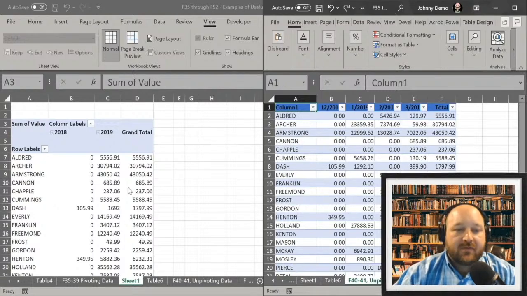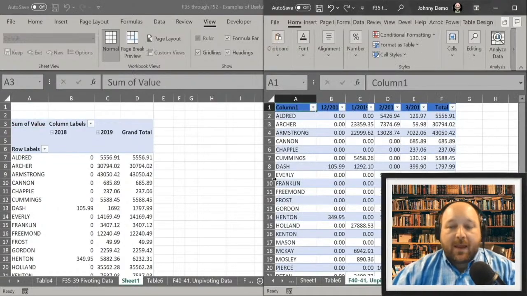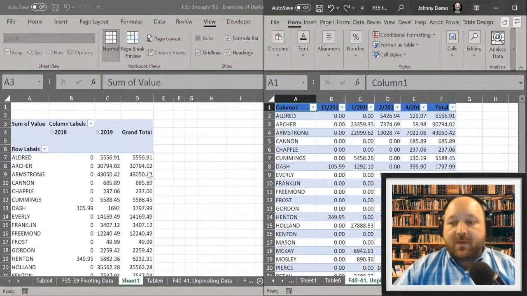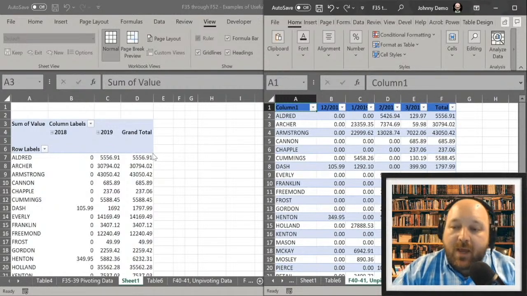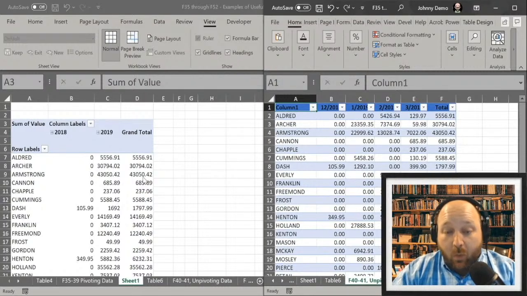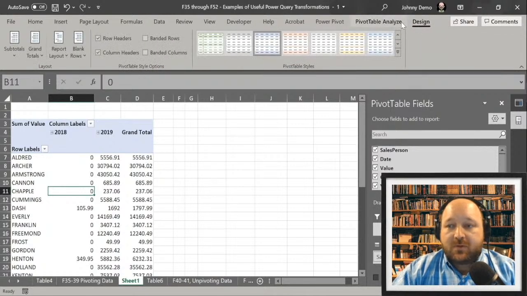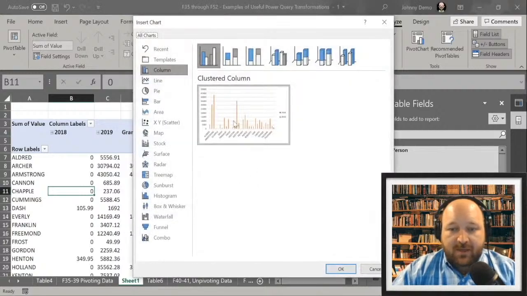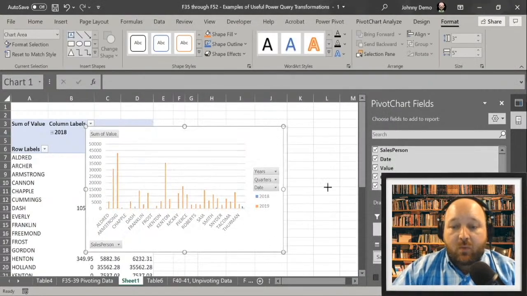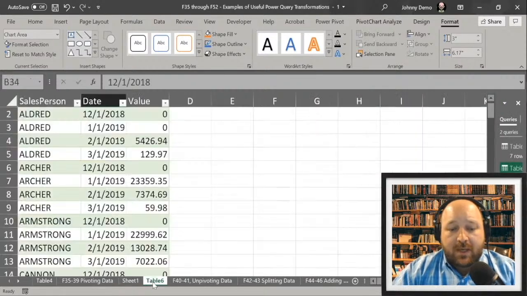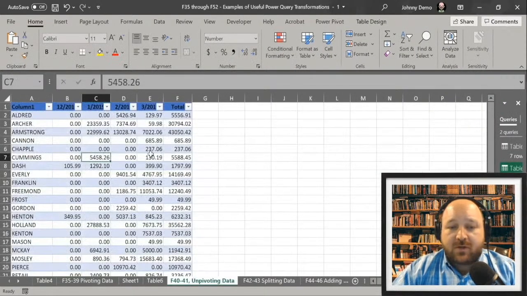Here's what it looked like inside of the native format that came from whatever system we were using, in this case, Sage 50. And here's what it looks like using that Excel pivot table. So using this method, you're able to extract data, put it back into its raw format, and then create whatever other type of analysis that you would like with it. The benefit being, if you want to do something like a pivot chart, you absolutely can. You can easily add that pivot chart functionality to this, and you could not easily do that with the data being in that format. The takeaway is that Power Query always can get the data into the correct format for you. And when this data adjusts and grows in the future, guess what?